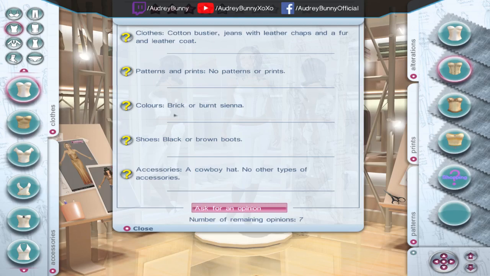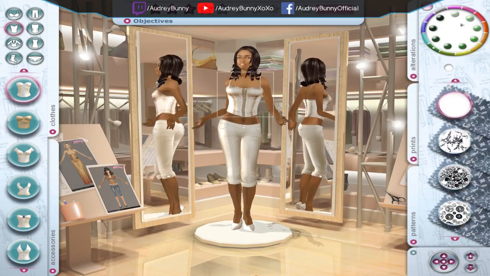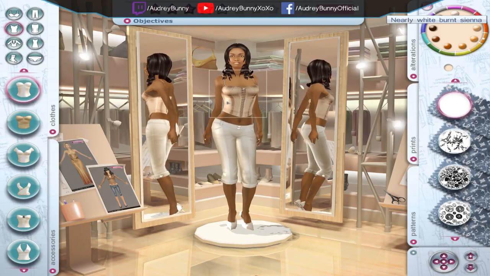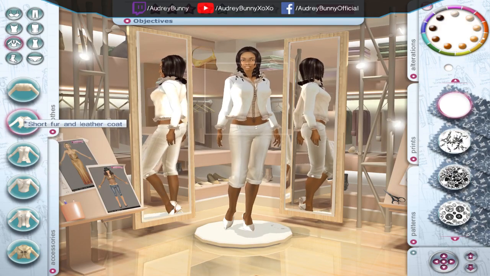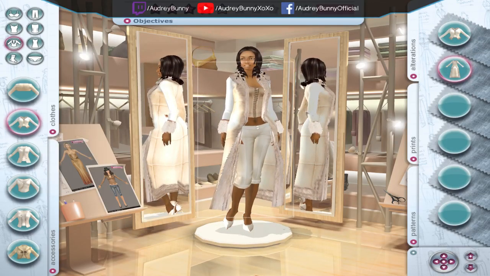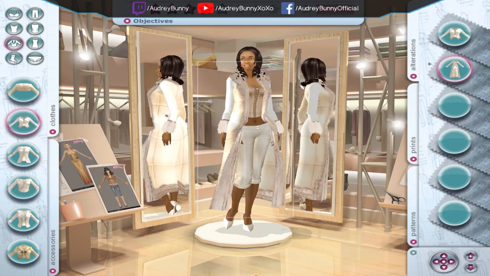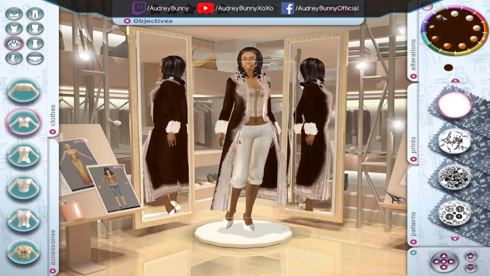What color do you want? Color brick or burnt sienna? Okay. Burnt sienna. How about this one? I want this kind of color. Maybe this one will do. And then for the jacket, fur and leather coat. Okay. We have alterations though. Do cowboys wear long... I don't know. Why the heck not? Okay, let's do that. And still burnt sienna. Let's make it darker, I guess.